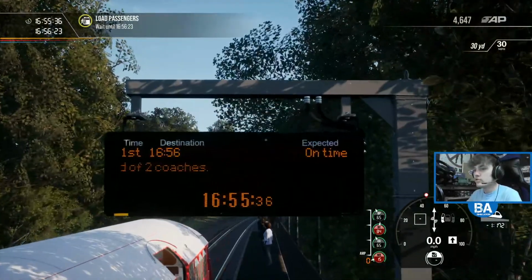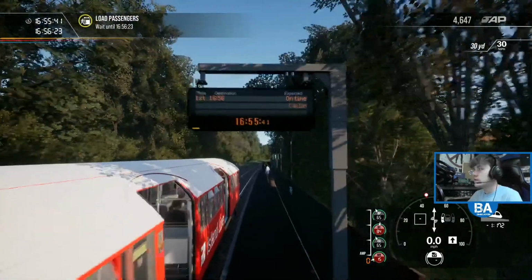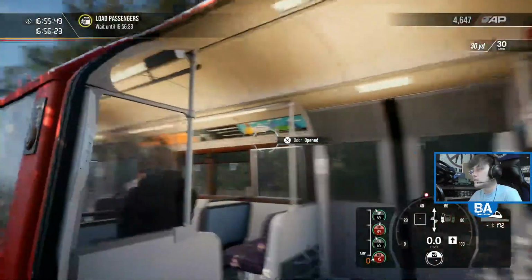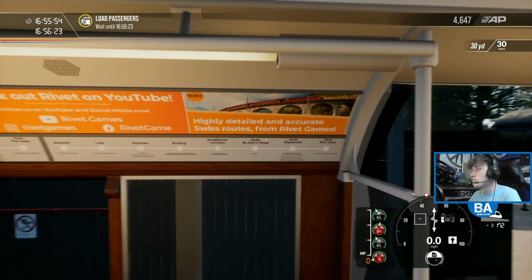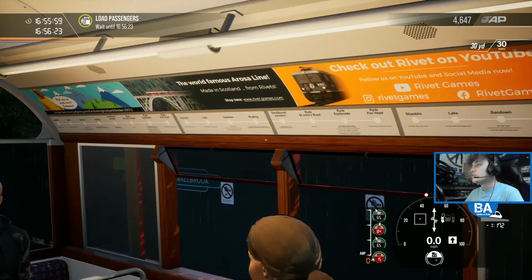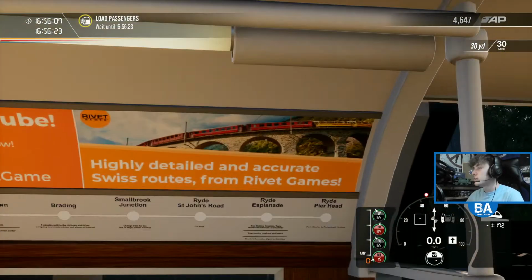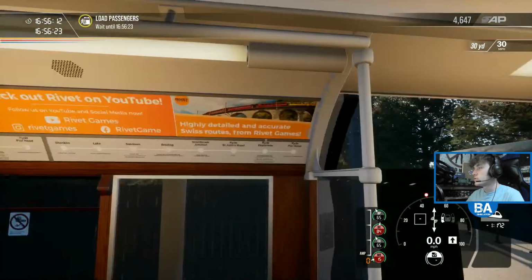The Pennine DLC you're driving a couple of days ago looks really nice. That's maybe the first one I buy. Yeah, Northern Trans Pennine set in 1982, 83-ish. That sounds nice, Richard. Highly detailed and accurate Swiss routes and Rivet Games. Is that a little hint at what we're getting? What's that? Is that like the Bernina line? Actually, no, I suppose that's on Train Sim, isn't it?